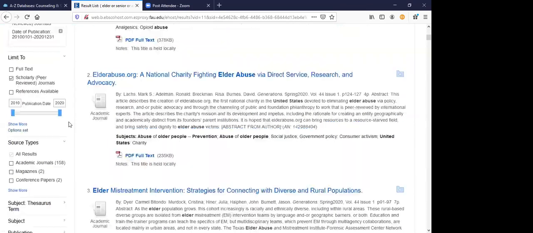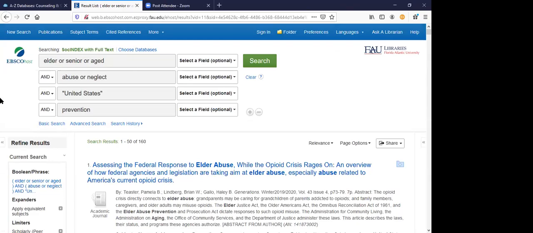So I did also want to mention, as I go back up to the top, you'll notice it says EBSCOhost. So right now, in the current situation, there are two major database companies. One is called EBSCO, and the other one is called ProQuest. And so these are kind of the giants of the database world that are gobbling up the smaller companies.